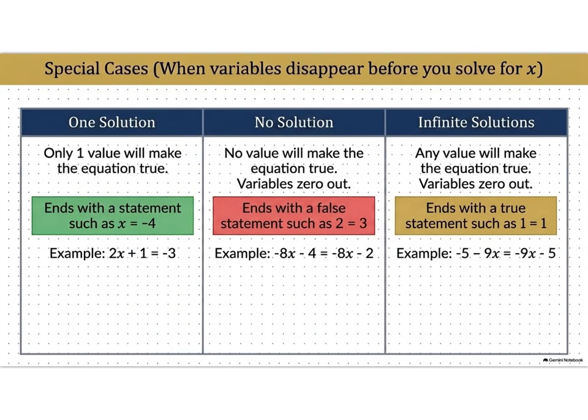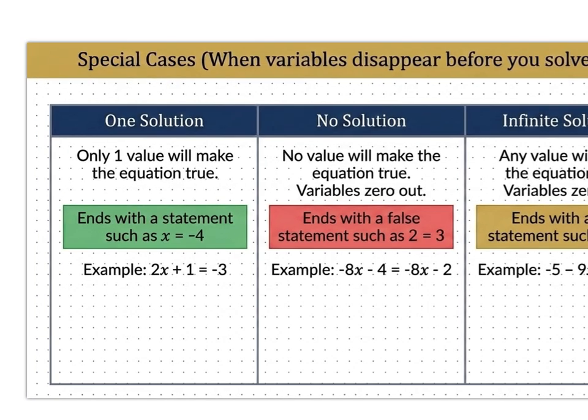We actually have one more section in this video, and this is special cases. So the problems that we've done so far have been problems where we've only had one solution. Only one value will make the equation true. And it ends with a statement such as, like, x equals 4.